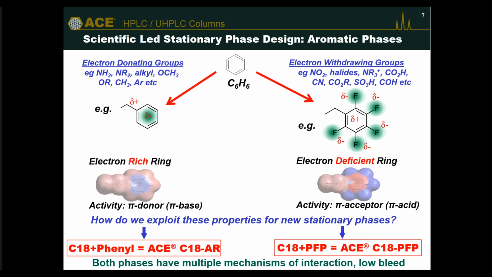So this means that you can use these two different types of columns in 100% aqueous. They don't suffer from poor dewetting or phase collapse. Why would that be useful? Well, if your samples contain polar analytes within the mixture, and you want to drop the percentage organic as low as possible to try and retain them in your separations, these types of columns can be dropped to 0% organic solvent and still give you reproducible retention.